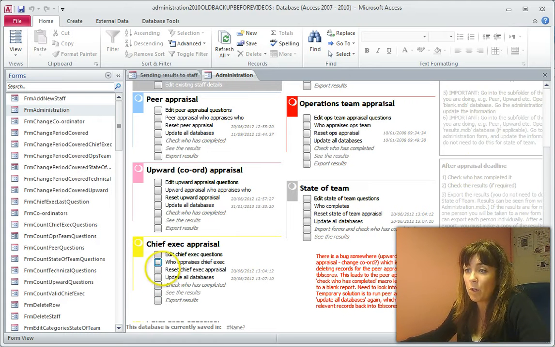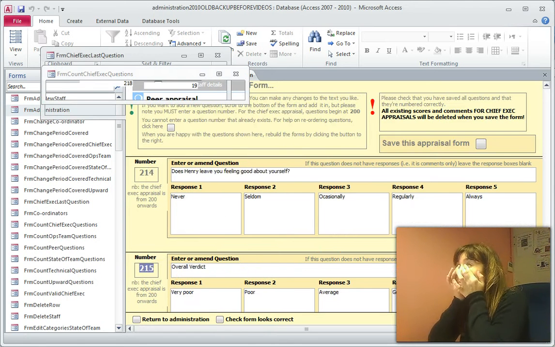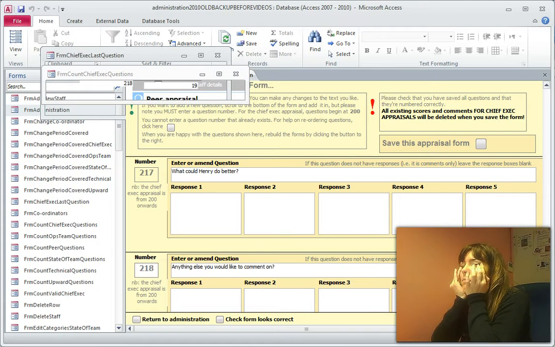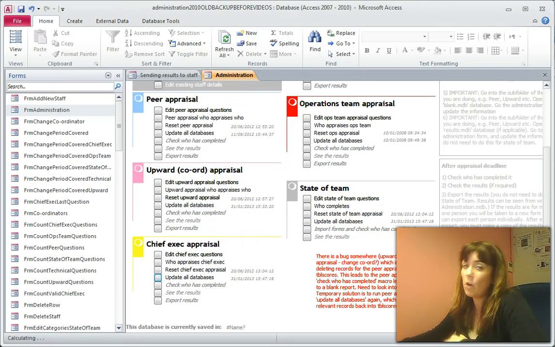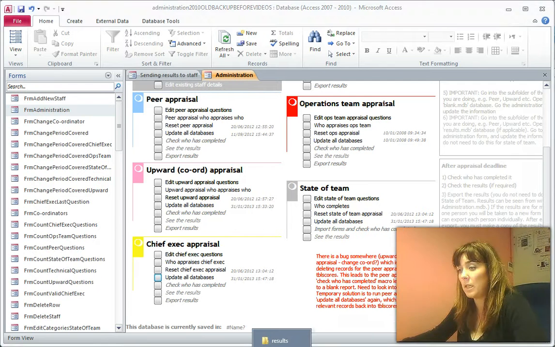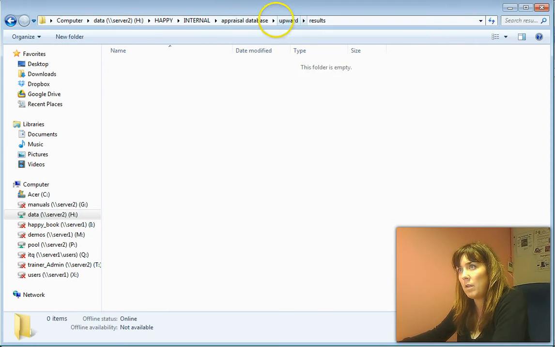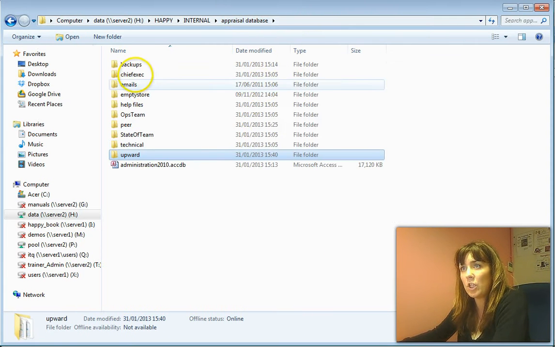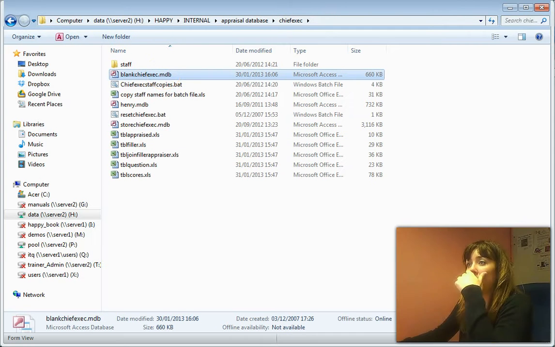And then, same as before, you reset, put the date in, and then you update all the databases. Okay, once it's updated, you've got the blank and the results that you also need to update. So this time, you want to be in the chief exec subfolder, and you open up blank chief exec.